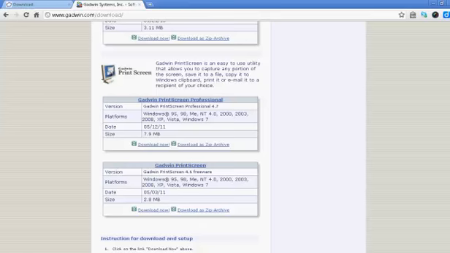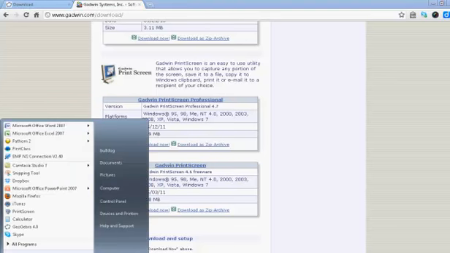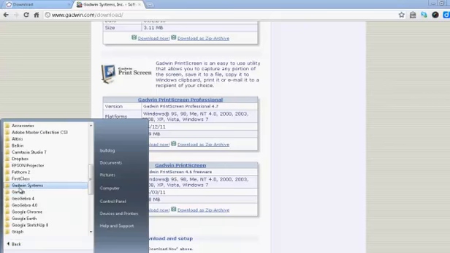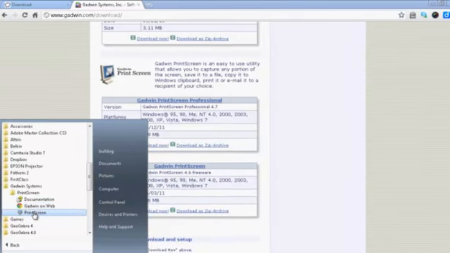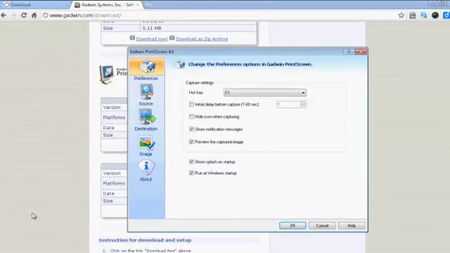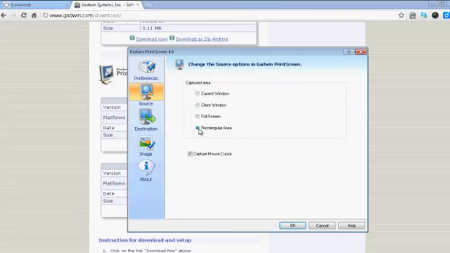Once you download it, if you go and find it in your programs, it will appear down here as Print Screen. If you click on it for the first time, you need to set a few settings. If you go to Source, you want it to be set to rectangular area. That means you get to choose what portion of the screen you want to snip.